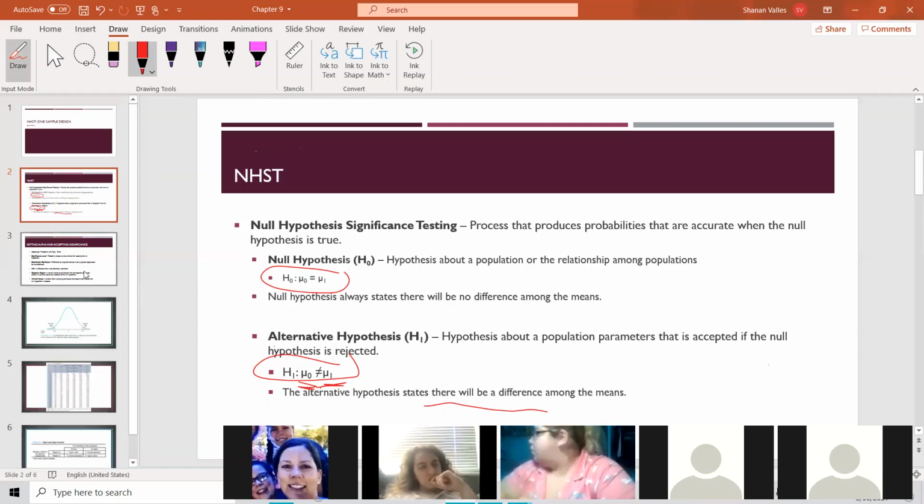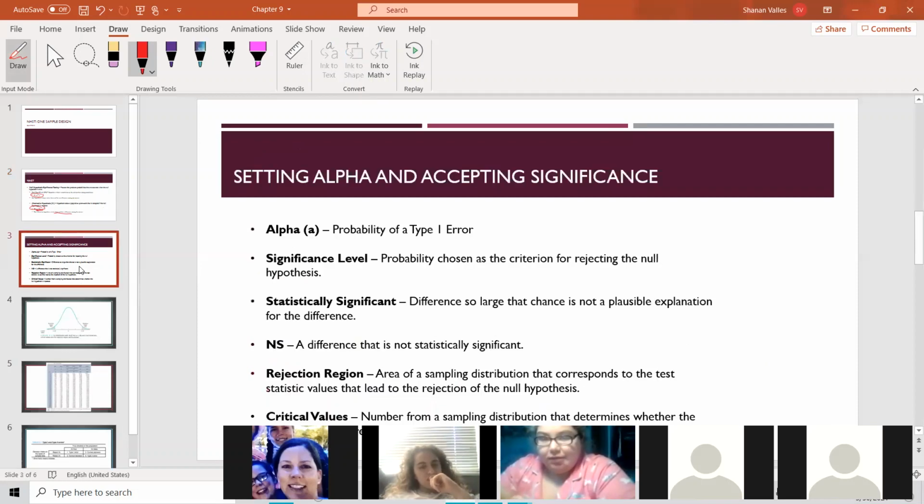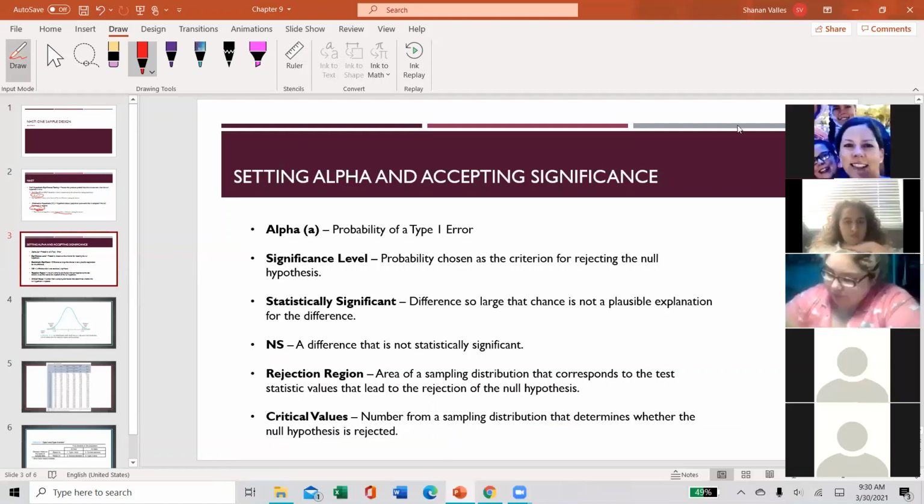I'm going to move on from that unless somebody has a question. No? Okay. So let's go through some definitions. I think I told you guys, there's a lot of words today. Here are all these definitions. The first one we're going to be looking at is the alpha level, our alpha, and that is the probability of a type 1 error. We're going to get into the errors in just a little bit, so right now we can just write this down.